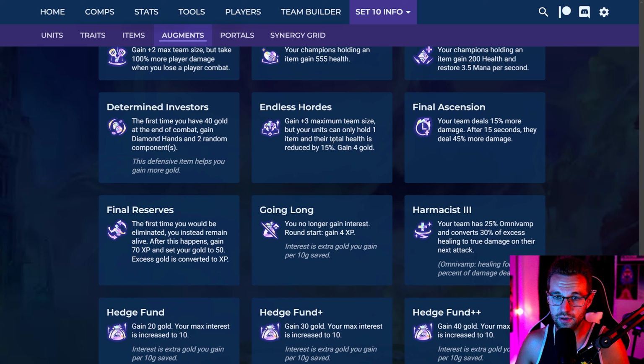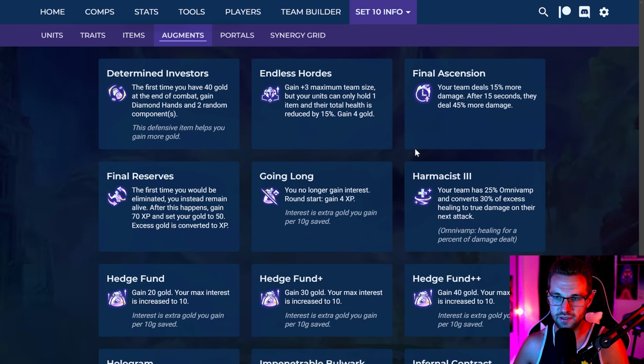Endless Horde, gain 3 maximum team size, but your units can only hold 1 item. Their total health is reduced by 15%, gain 4 gold. So this is very good when you're playing verticals because you want your team to be benefiting from their traits because they're not going to be benefiting a lot from their items. So if you're playing like a vertical, it can be quite nice. Or if you want to take this and try to go fast 9 or fast 10, something like that, it can be good for that scenario. But other than that, it's quite weak.